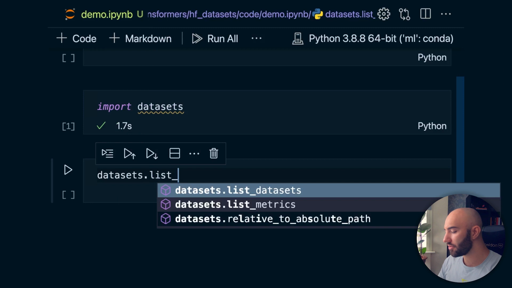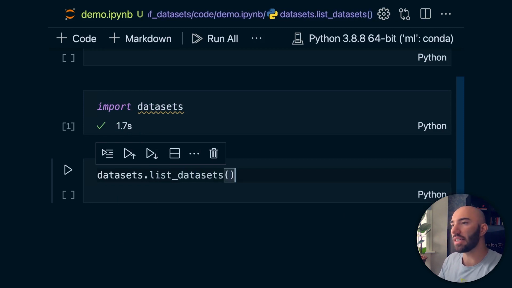Now, there's two ways that you can have a look at all of the datasets. The first one is using the HuggingFace Datasets Viewer, which you can find on Google. You just type in Datasets Viewer, and it's just an interactive app which allows you to go through and have a look at the different datasets. I've already spoken about that a lot before, and it's super easy to use, so we're not going to go through it. Instead, we're just going to have a look at how we can view everything in Python, which is the second option.